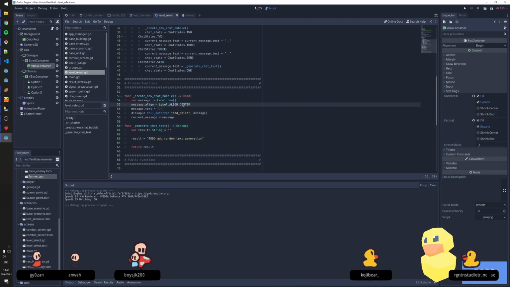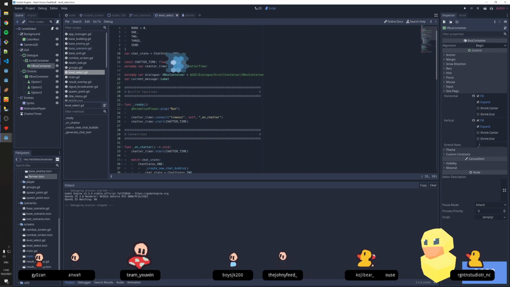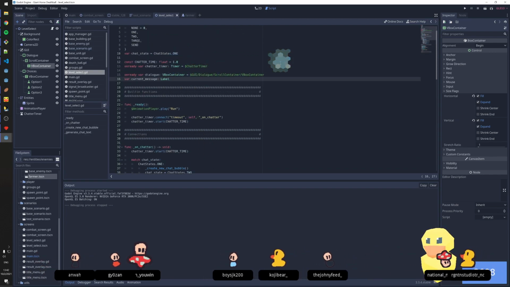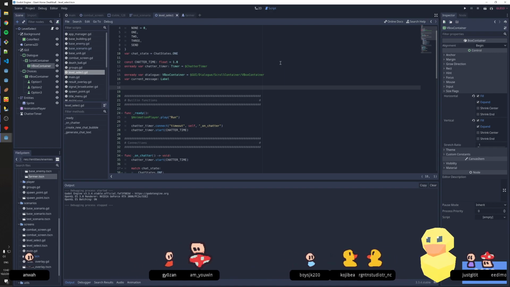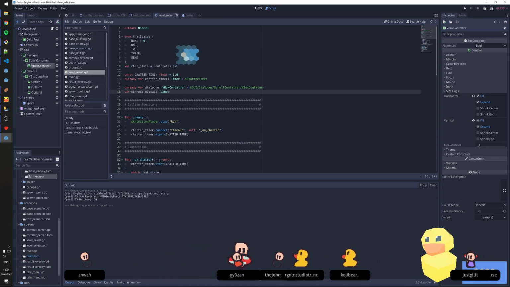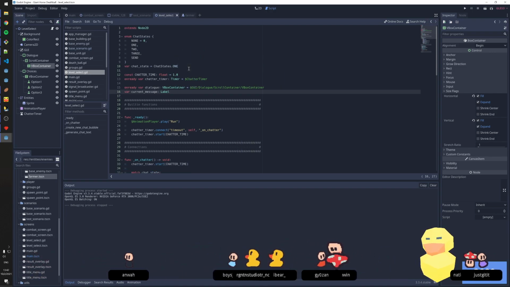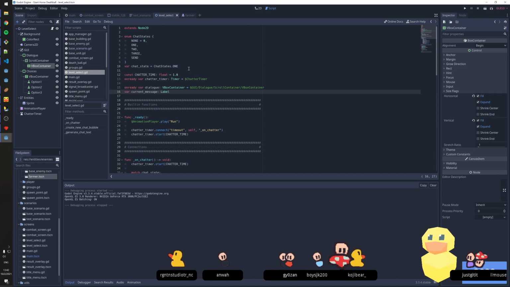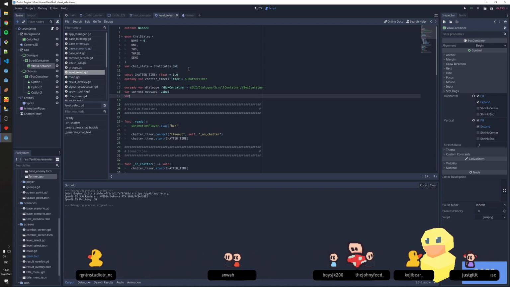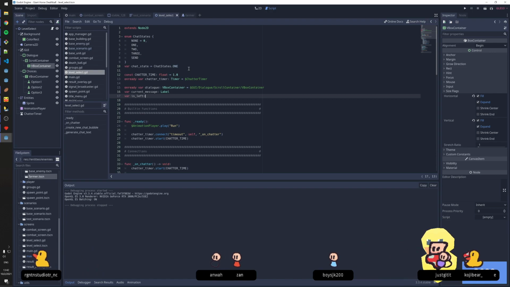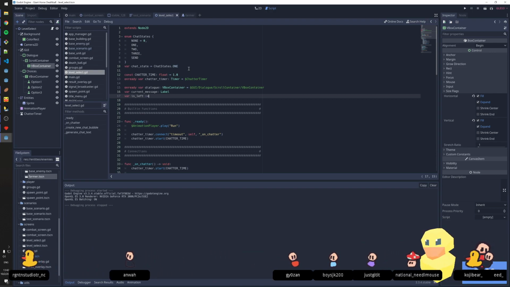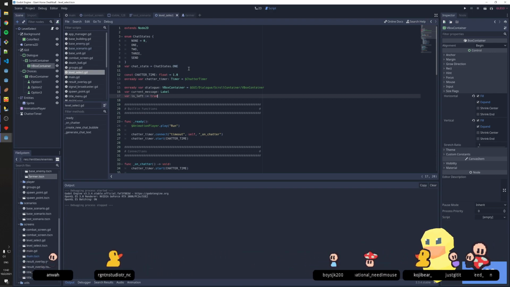Or no, what if we just bounce between left and right? So it kind of even looks like real dialogue, right? So yeah, we'll do var is left, true.